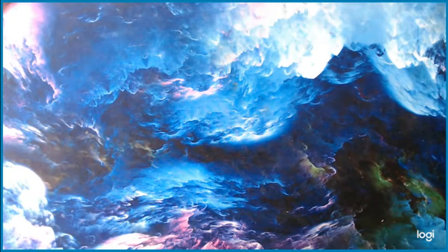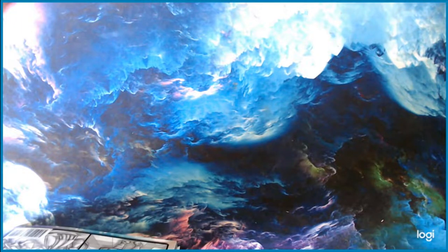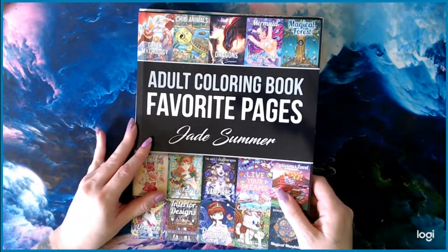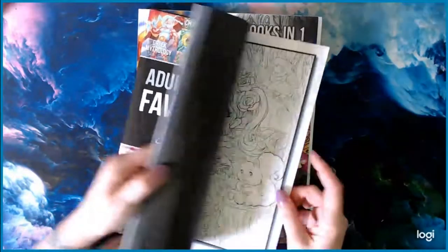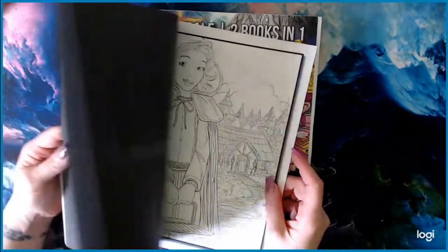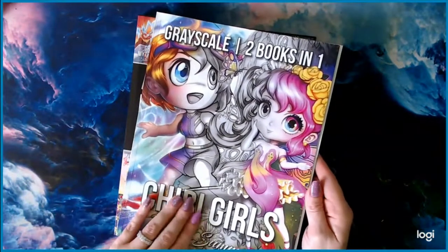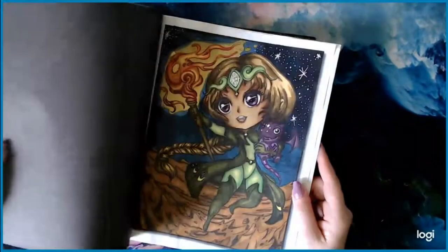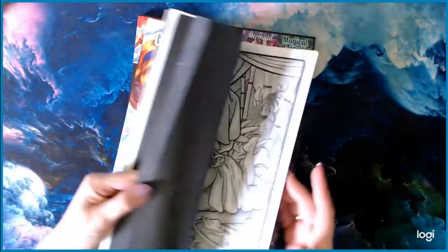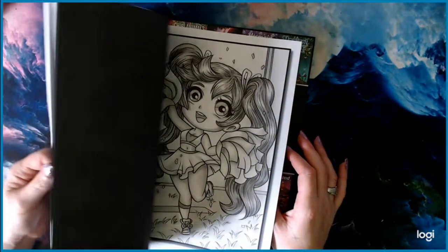Next up is Jade Summer. I only have two Jade Summer books in hard copy and a few on PDF. The first one I got was on sale for $3.99 when it came out — it gave you a page from each of her books. I think I ripped out two pages to give the kids. Then I have the Chibi Girls two-books-in-one grayscale, which was the picture Ricky colored for the community buddy color. Cute little chibis on Amazon paper, which is fine by me.